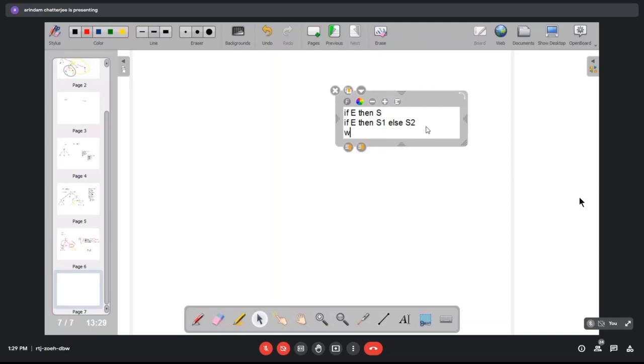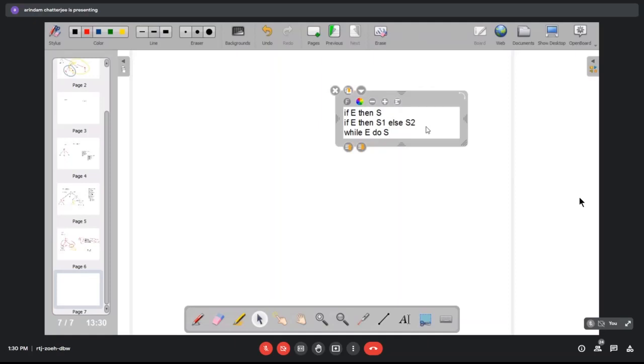And the third one we are going to do is while E, do S. That's it. These are some of the example flow of control statements which can occur in programming languages. And as you can see, these statements necessarily have a logical expression as part of their construct. Has to be.